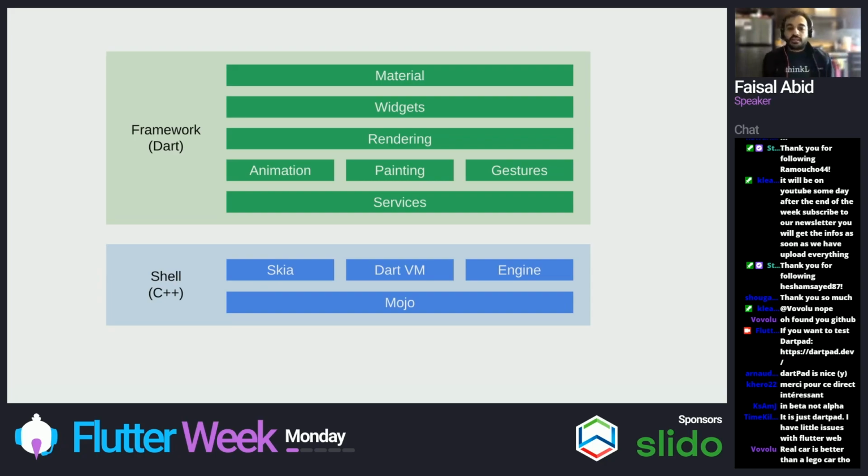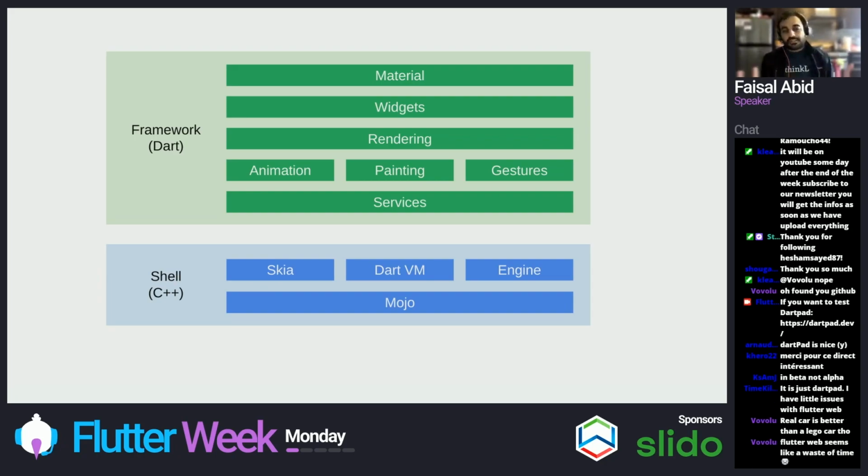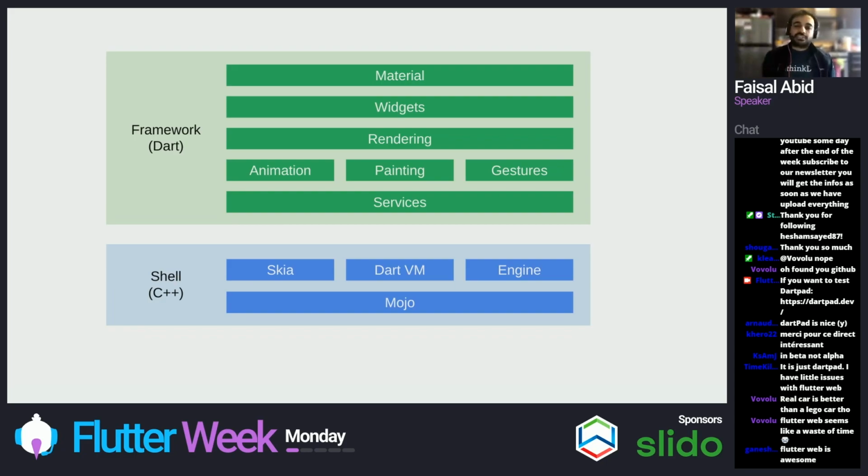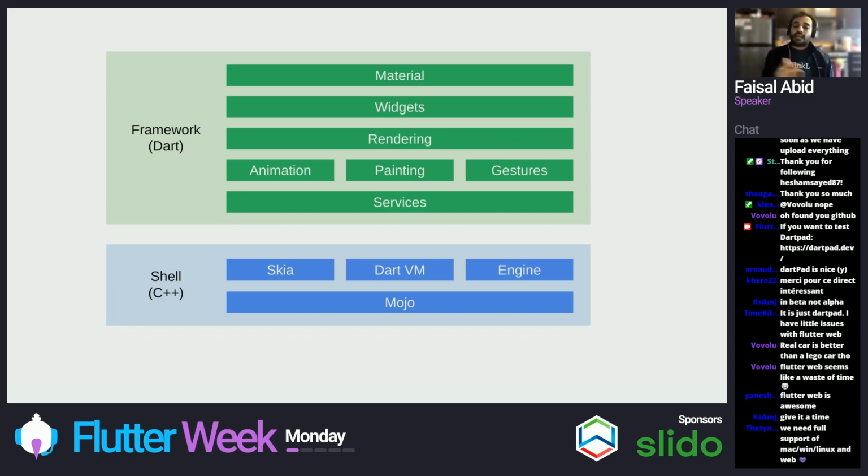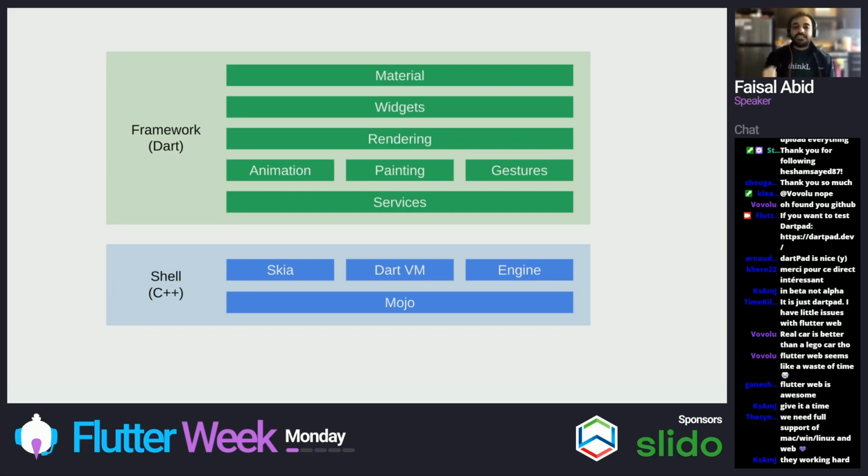And then you have the rendering, which is just like all the pixel stuff. That's the C++. This is like the colors and all that. You have the animation layer, you have painting, you have gestures. So all this encompasses the framework level of Flutter. Then you have the services layer. And what the services layer is like I was talking about before, if you want to talk to an iOS app or an Android app, some sensor that doesn't exist, some component that Flutter doesn't have, you can just make a call to the iOS world or Android world via a message bus, and both Android and iOS would receive that message, and you can go do your work.